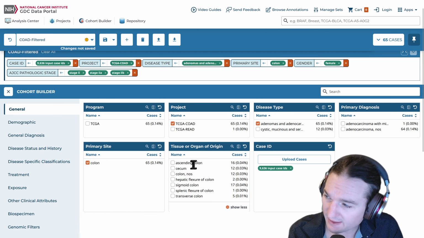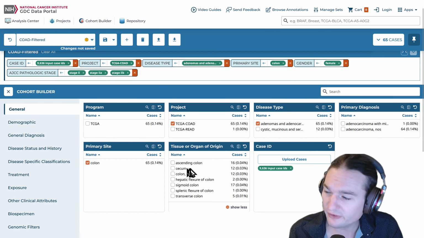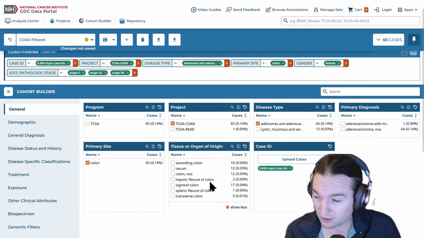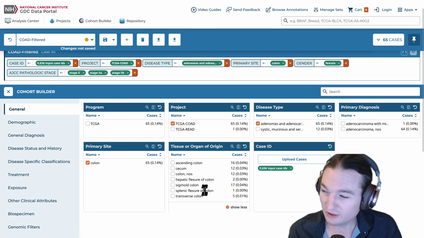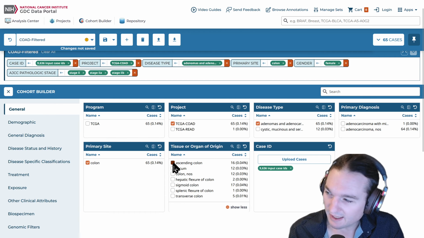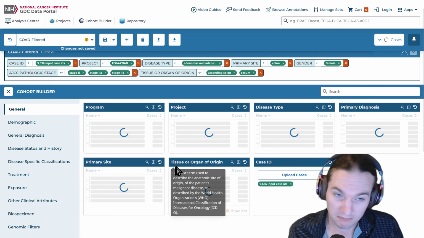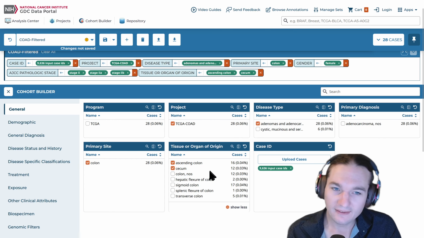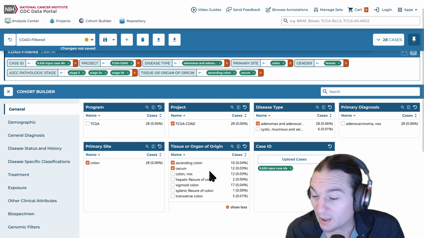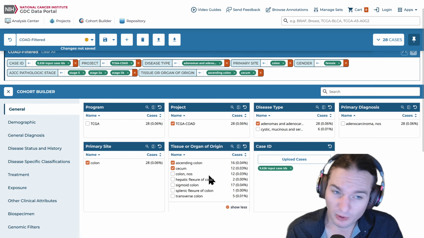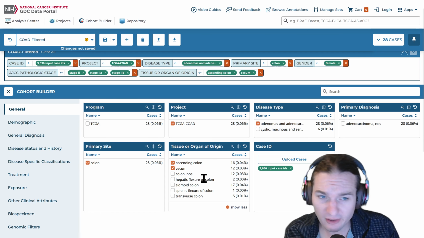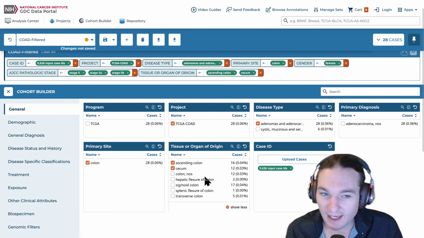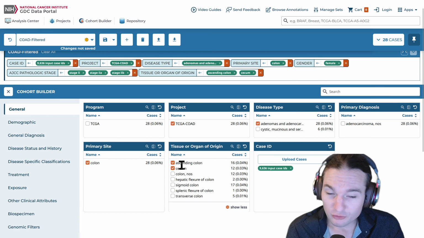As I look through here, we can see that there is the ascending colon, that's like the upper section of the colon. There is the cecum, that's the most upper section of the colon. Hepatic flexure, I guess that's on the side that's closer to the liver. I don't know. Sigmoid colon, just different sections of the colon. I'm going to end up picking this ascending and cecum, which if I pulled up a diagram are near each other. They're near the top side of the colon. I'm not going to choose not otherwise specified, so this NOS is not otherwise specified, because the colon's kind of a big organ, and it's reasonable that different sections might have different cellular profiles as they're absorbing different things, and they have different issues that they have to encounter, and moisture levels, and I don't know, but I'm going to restrict it to certain tissues.